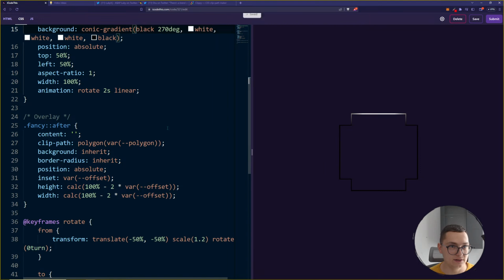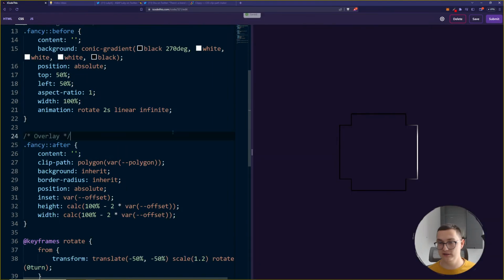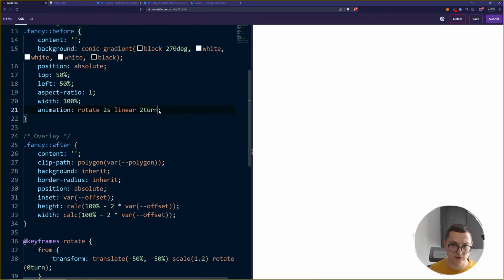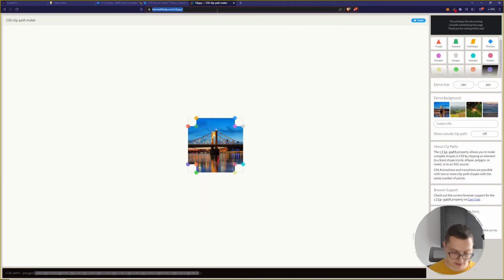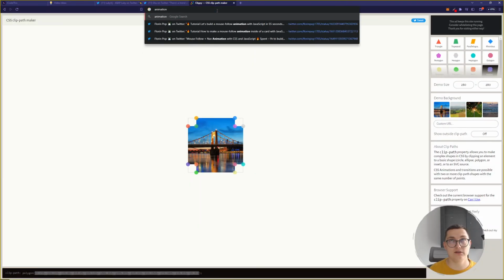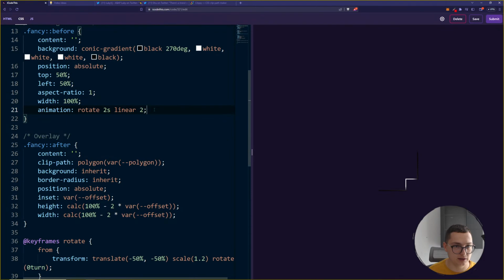Where we had it so that it's infinite. Yeah. Or I think you can say 2 turn, something like that, so it will go twice. Let's look it up. Animation. Wait, we had the property here.